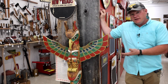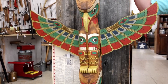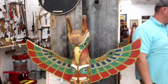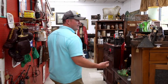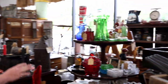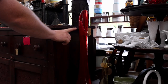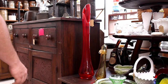First up, just came in today — pretty cool authentic Native American totem pole, signed by the Indian chief that made it. It's a pretty cool piece, just came in today. Throughout the store you'll see some pretty good selections of glassware. These slag glass vases do really well. A lot of people really like them. That's one of two that came in this past week — the other one is already sold, but that's a pretty cool piece.